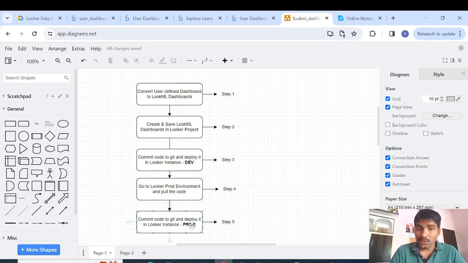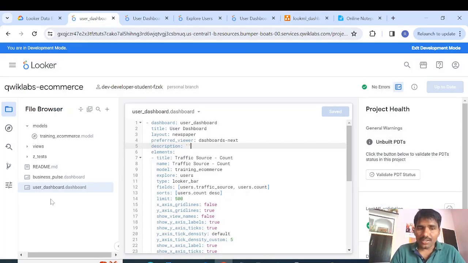So they no need to create user defined dashboard. They have to pull the code. Then whatever LookML dashboard that we have built here, right, they can see this folder or this file in their production environment. So it's very important in real time and in interviews as well.